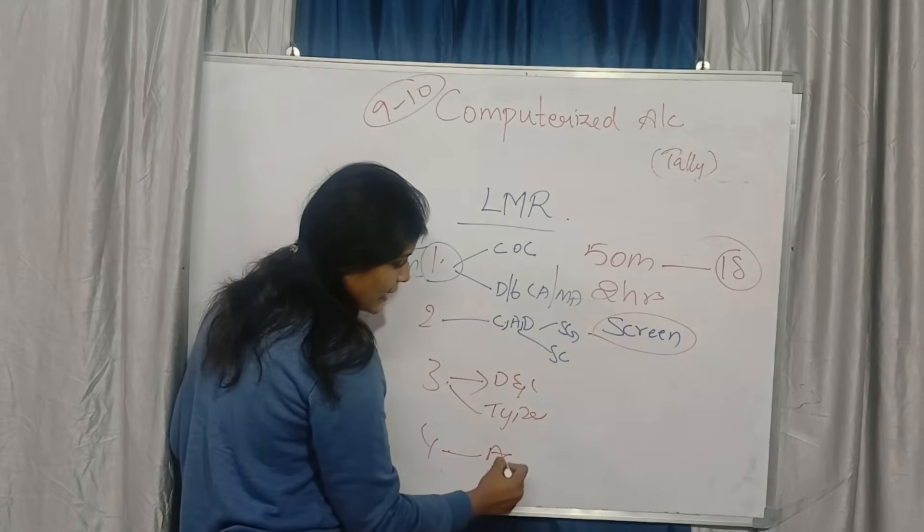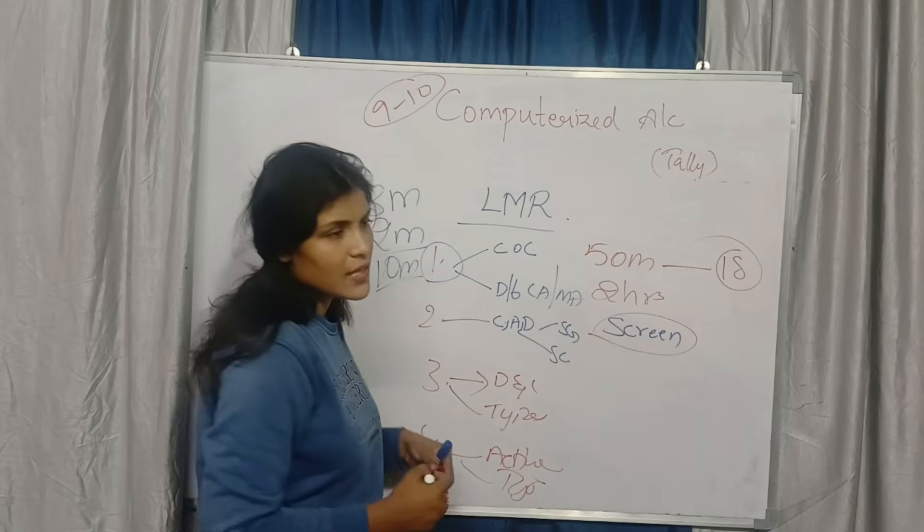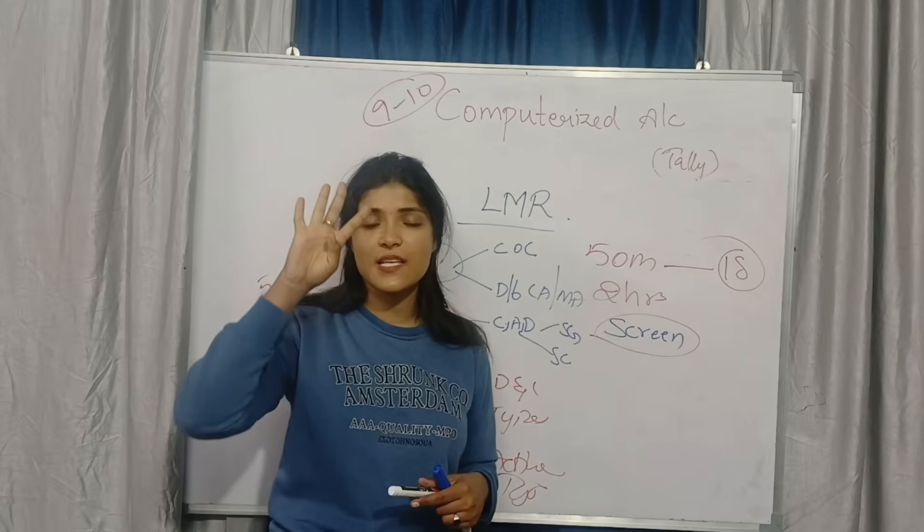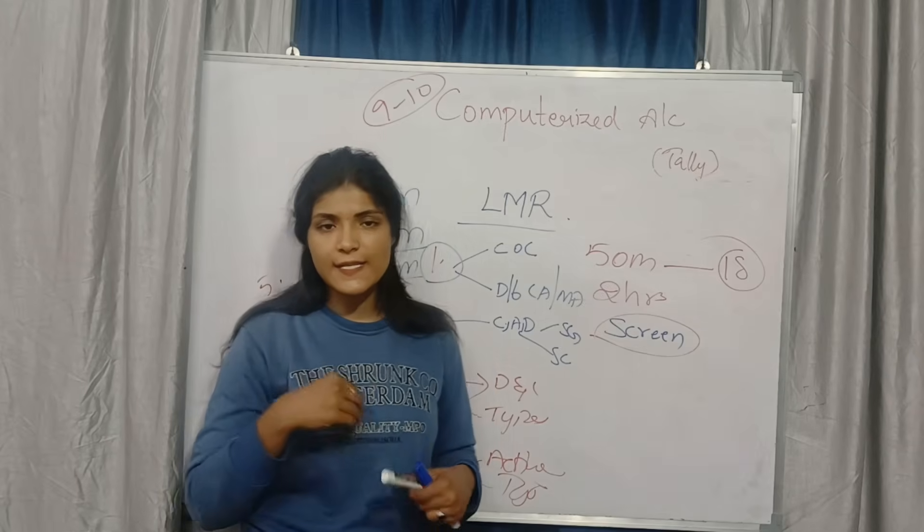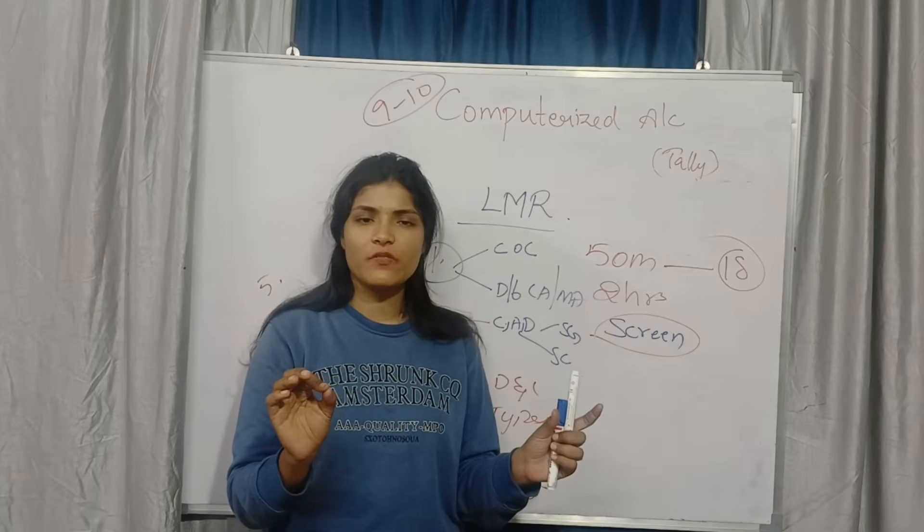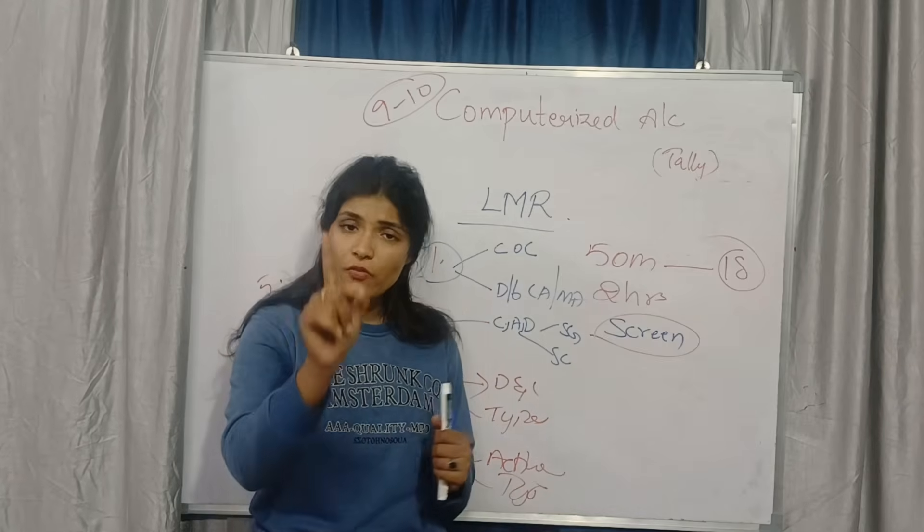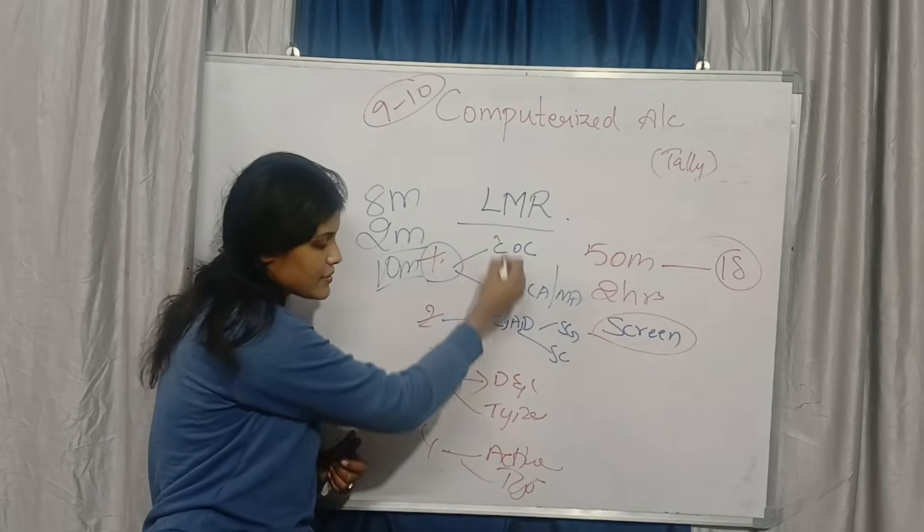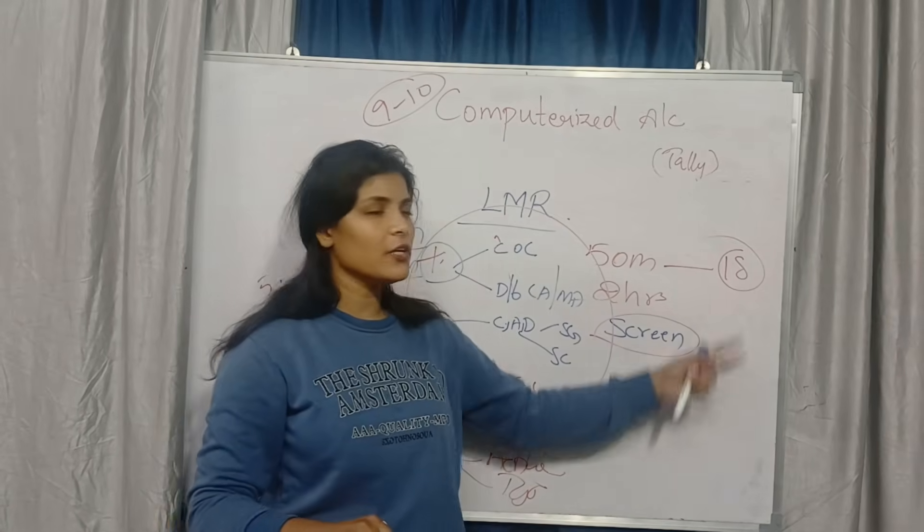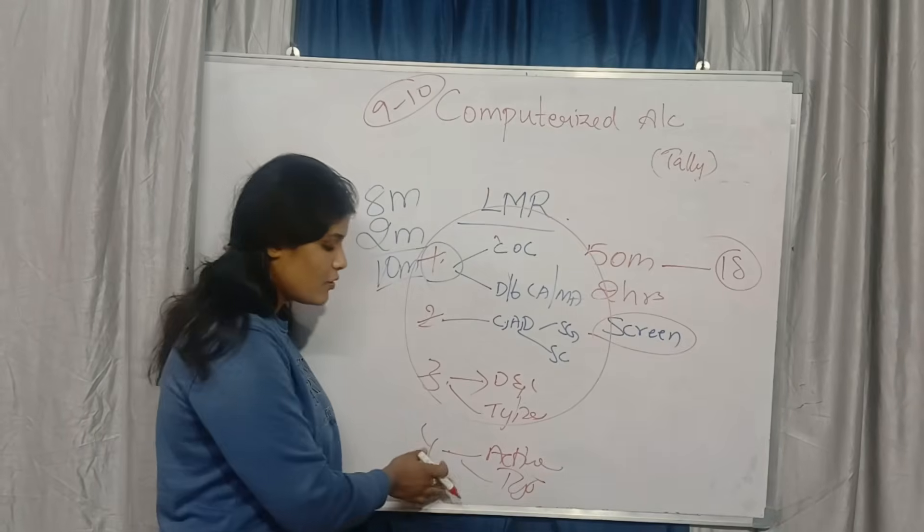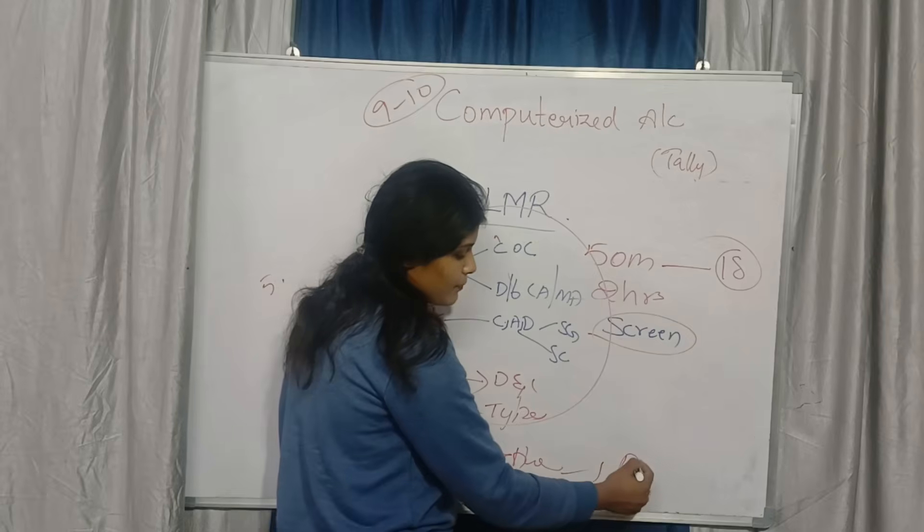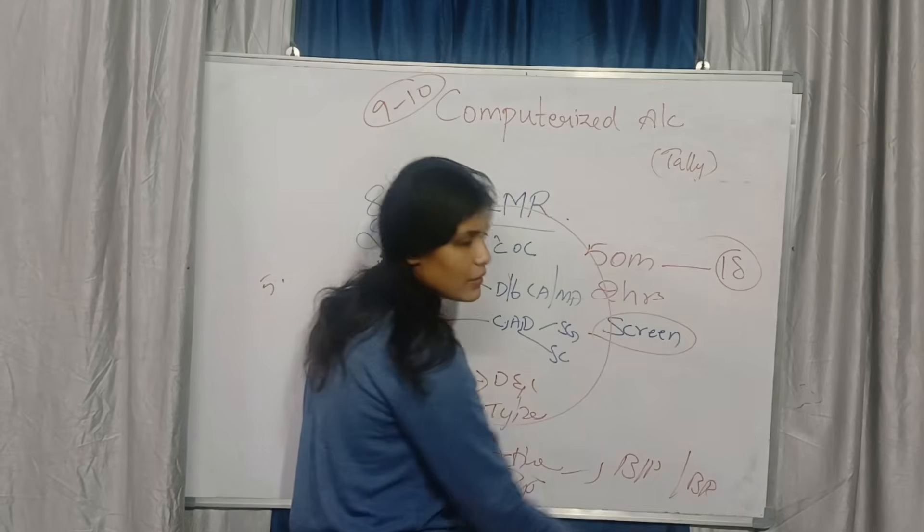Now in unit number 4, activation of bill wise details and types of bill wise details. Types of bill wise details is more important, like new reference, against reference, on account, on advance. There are 4 types of bill wise details. In the explanation videos I have clearly explained that. Just simple, follow my notes, follow the explanation video, 200 percent you can score O grade. If you want only passing marks, prepare first unit, second unit and third unit. These 6 questions if you are preparing means you will attempt 3 long, 3 short. Definitely you can pass, 200 percent. The students who want to score O grade, 4 times you can learn. Or else you can learn bills payable and bills receivable differences.